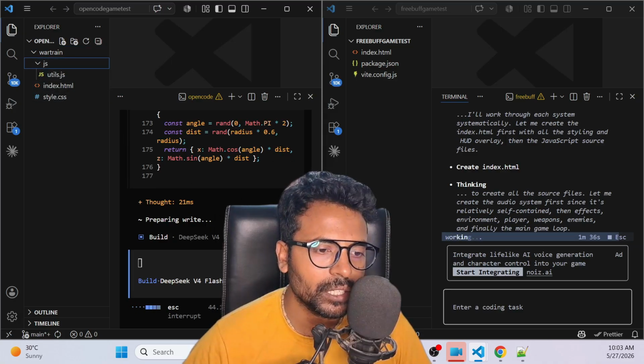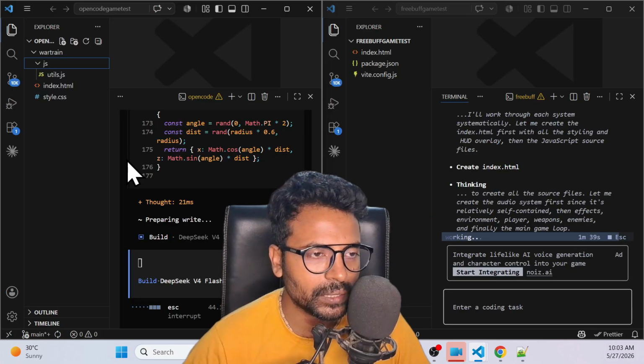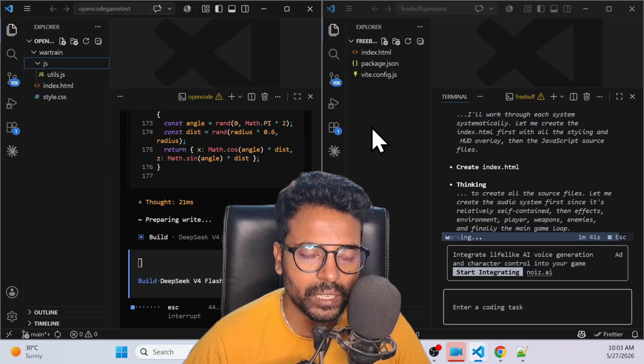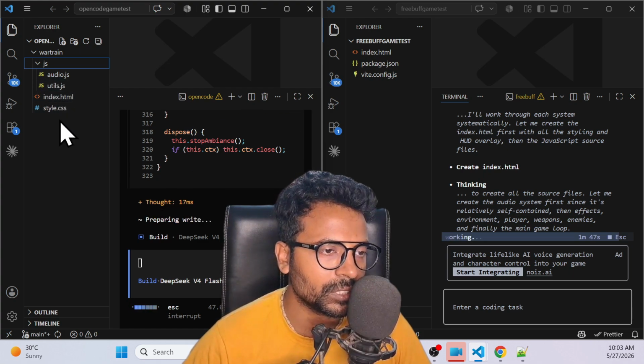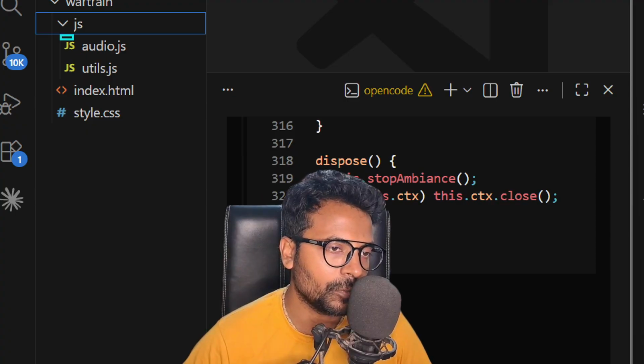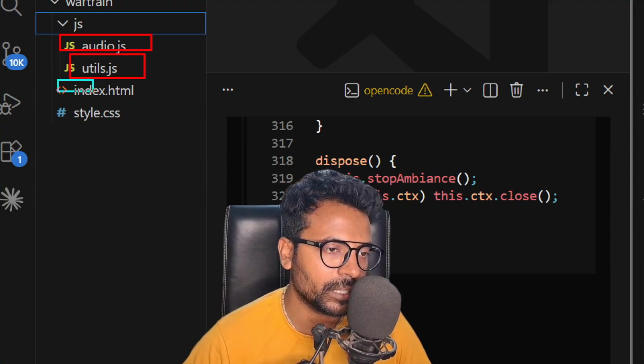Almost similar, but I think OpenCode quickly created its options, and they also provide audio files, utilities, and then the index file.